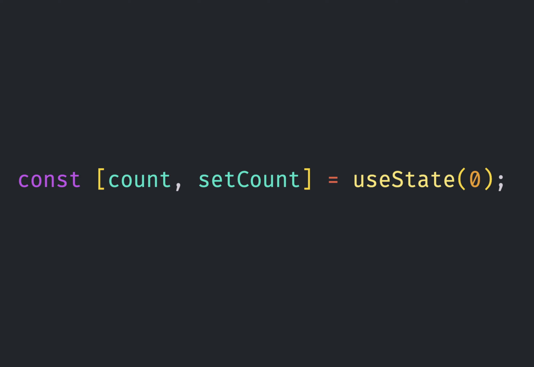Now let's take a closer look at the syntax. When we call useState, it returns two things: a state variable and an updater function. So in this case, count represents our current state and setCount is a function that allows us to update the value of count. These two values are destructured from the array returned by useState. This design keeps the API simple and clean. The argument we pass to useState, here the number 0, is the initial state value. You can pass anything as the initial state, like a string, object, array, or even another hook.